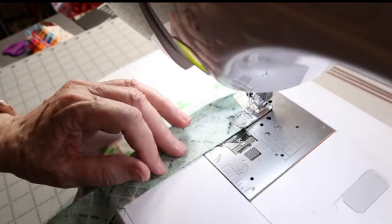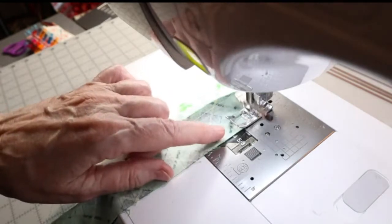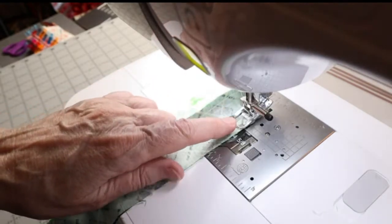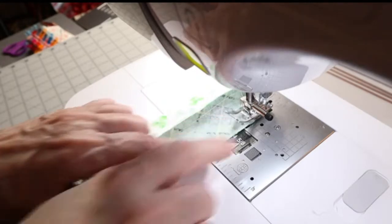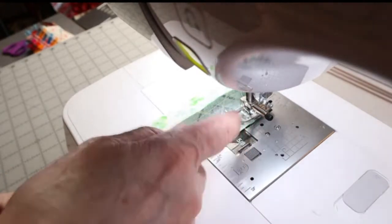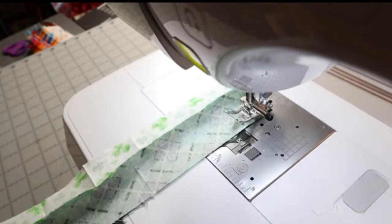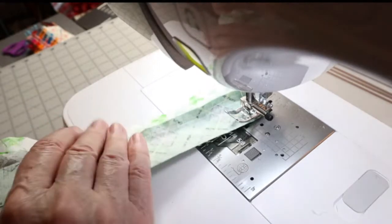So I'm going to do a few stitches because you remember, I'm using the pivot feature on my machine. If you don't have the pivot, a lot of machines still have that needle down position. So when you take your foot off the foot control, the needle goes down. Your foot might not lift up, but your needle goes down. And that needle going down, I call that my third hand. Okay, so here we go.